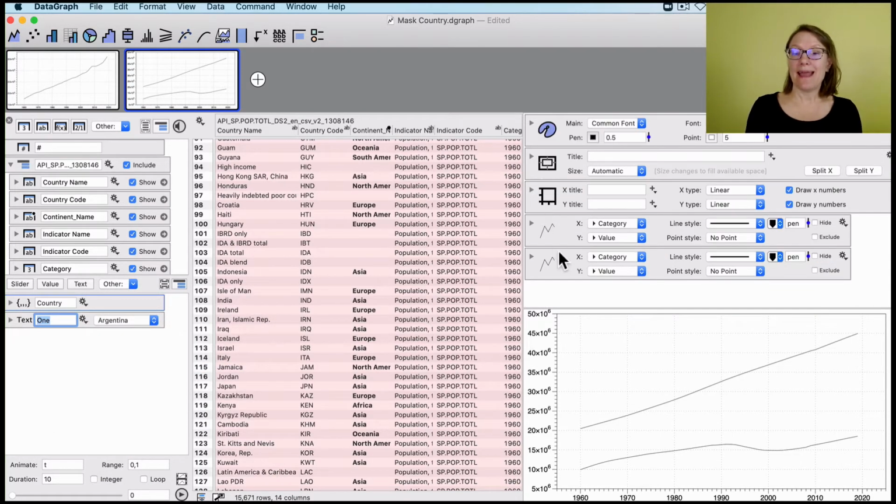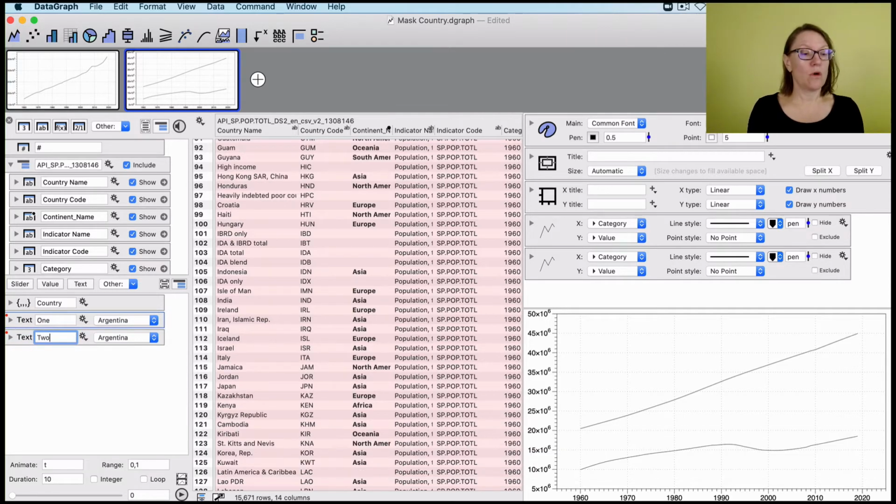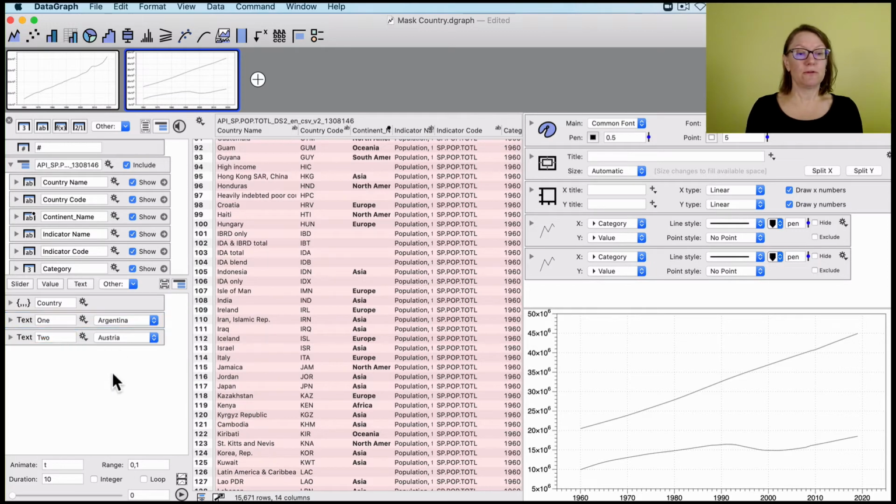I could create multiple of these, for example, too. I could take my text set, hold the Option key, make a copy of this. I could have 1 and 2. So here's 2 different countries.